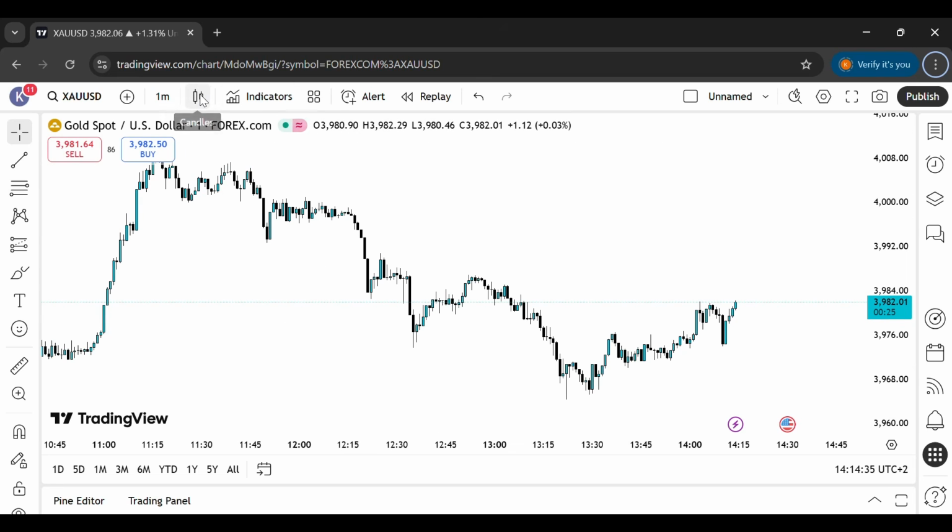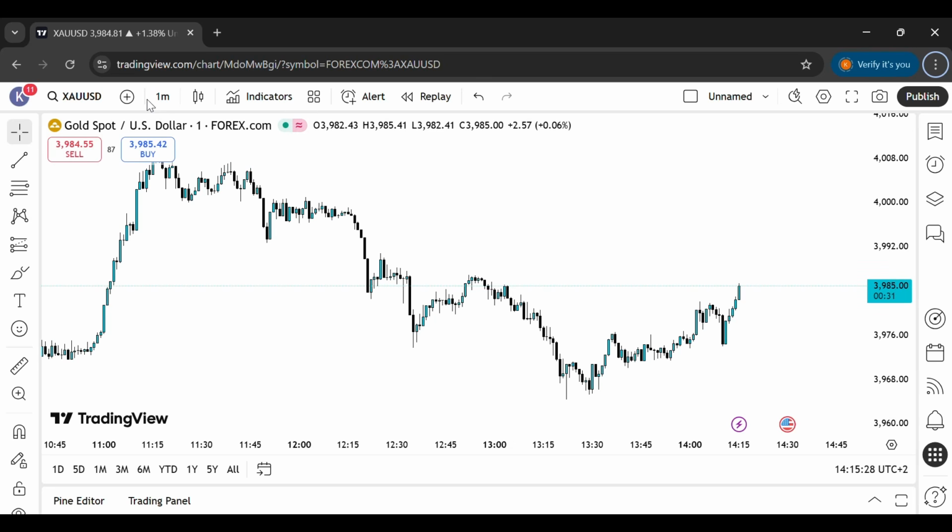So today guys, the first thing you have to understand is what market structure is. Market structure is simply how price moves, so basically how it goes upwards or downwards. In an uptrend, the market is making higher highs and higher lows. And when the market is going bearish, going downhill in a downtrend, it's going to make lower highs and lower lows. So that's how it works. It's very easy, it's very basic. And in this video, you'll understand everything in detail.